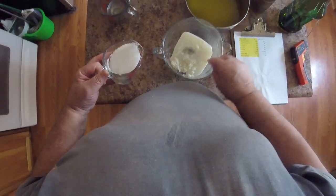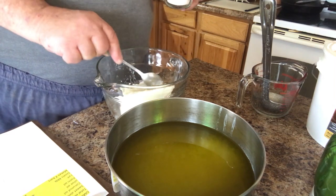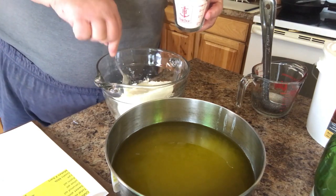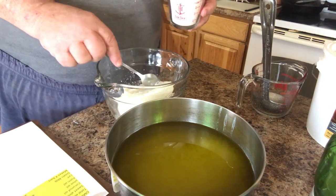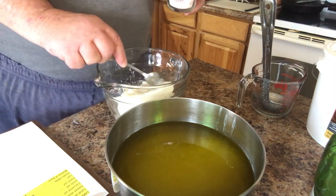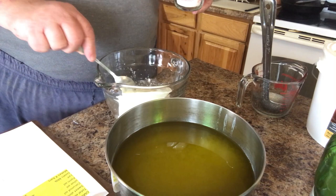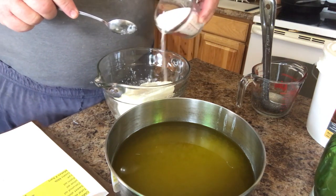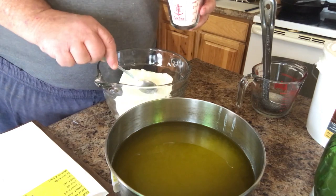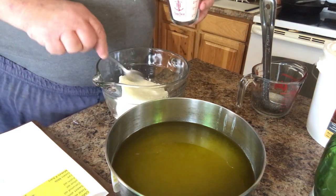It'll start melting and we'll start stirring that around. Eventually as we add all of this 8.73 ounces of lye, we should be able to melt this block of goat milk. I use frozen milk for a very specific reason — by freezing the milk we get a much cleaner, lighter colored bar. If we were to add the lye to non-frozen milk it would generate too much heat and turn it brown. Not that brown's bad, but it's just a small thing — paying attention to details, trying to make sure we have a really good, nice product. It's never going to be perfect, but we put some effort into it.